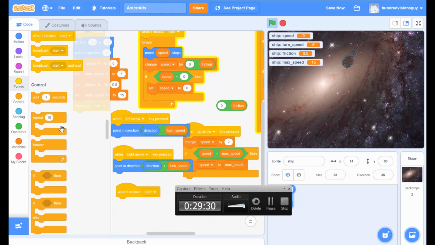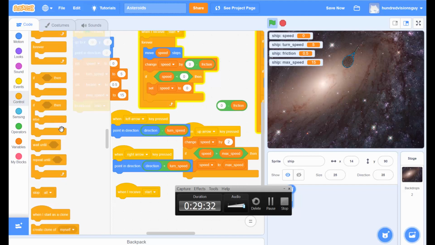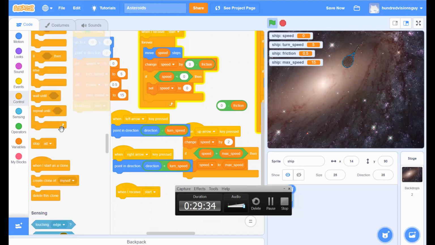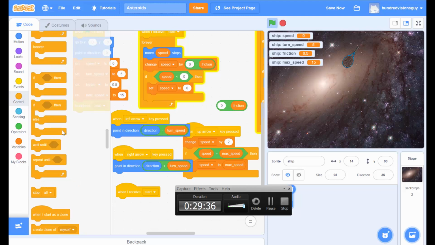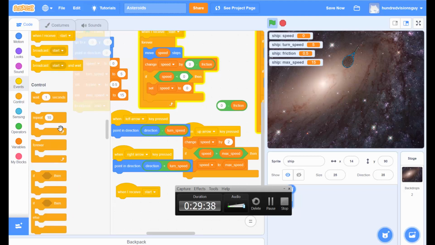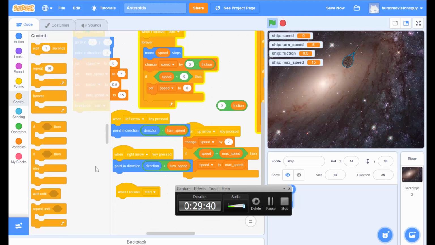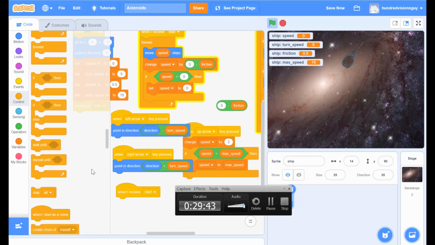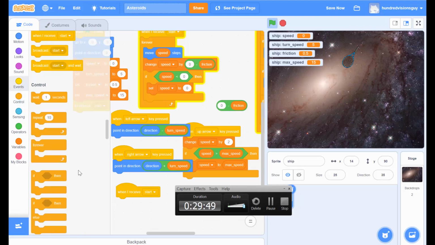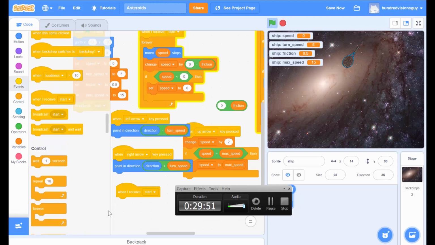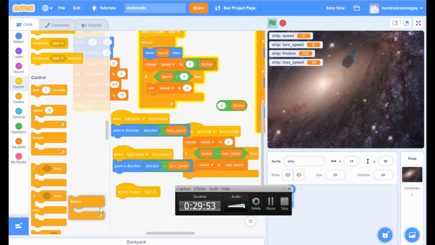Oh, come on. They literally don't have a while loop. Scratch does not have a while loop. They have a do while. Oh my goodness. All right, well, a while loop is really a forever loop with a condition inside.